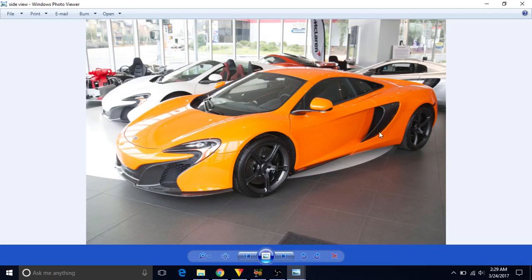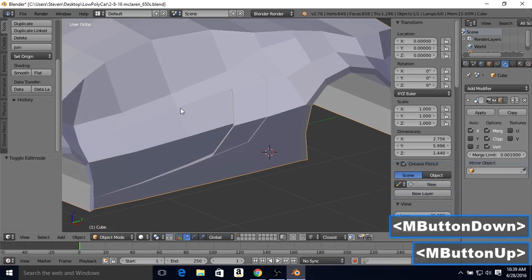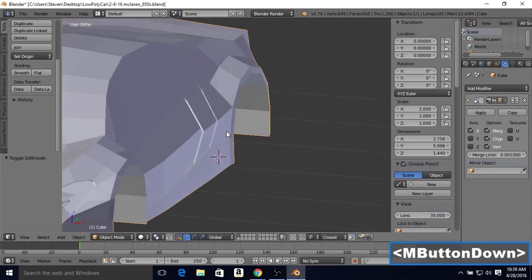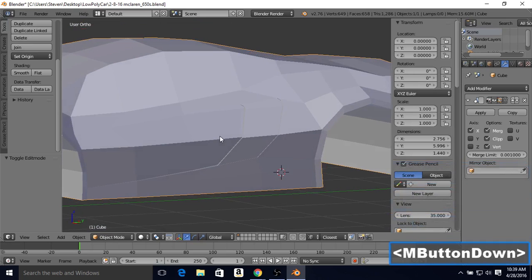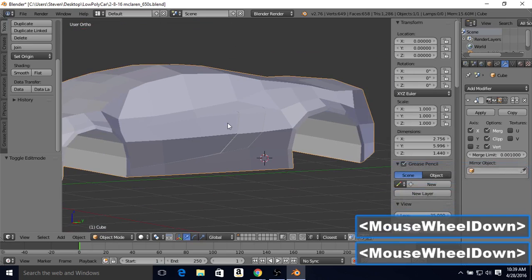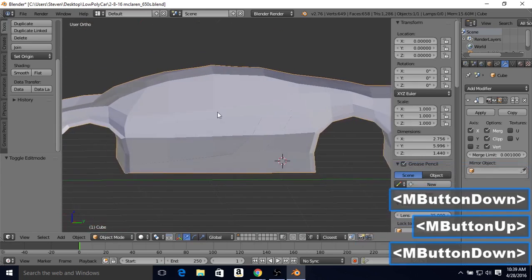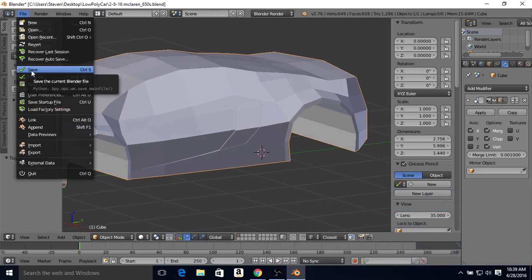We will have to make some changes because this is more flat, sort of. It's a better curve than what we have. We have just basically this curve out and then a curve back down. It's not even really a curve, it's like two flat things, but we'll work on that in a minute. For now, I think this is a good spot to save. So let's go ahead and save this by going to File and Save.